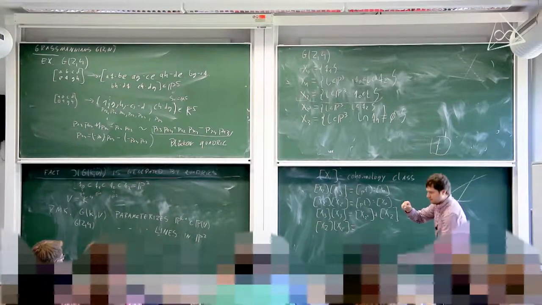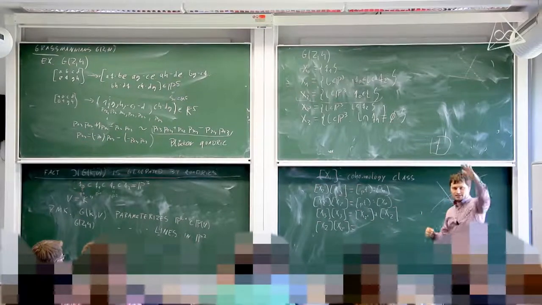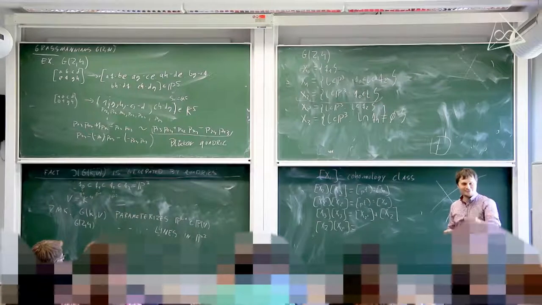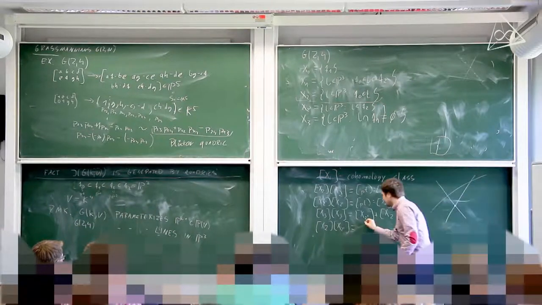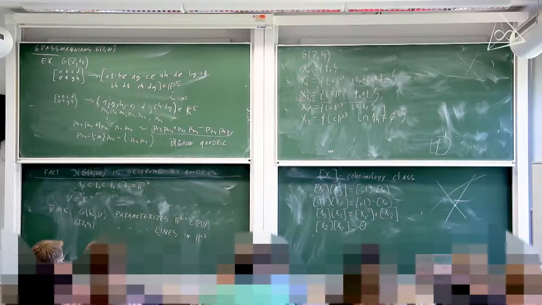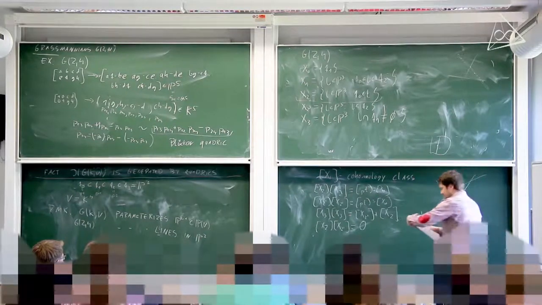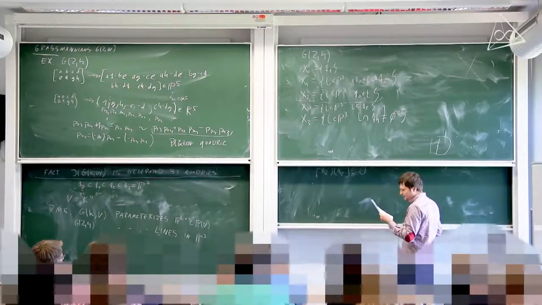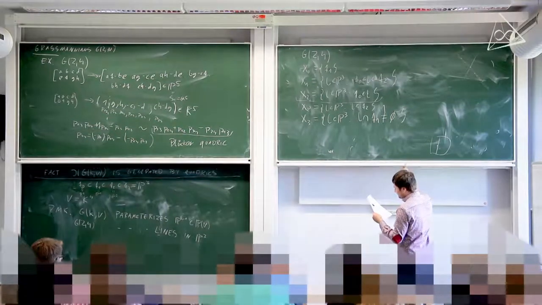Now I take a point, all lines through that point. And I take a plane, all lines through that plane. Yeah, you know the answer. Yeah, it's zero, it's nothing. There are no lines going through a fixed point and contained in some distinct plane. Very good. OK, so we did the hard work, and now comes something nice.